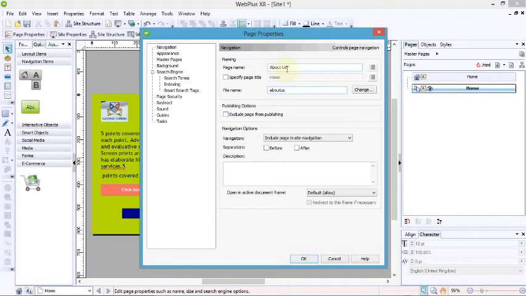about us .html or just about.html. This should be a dot.